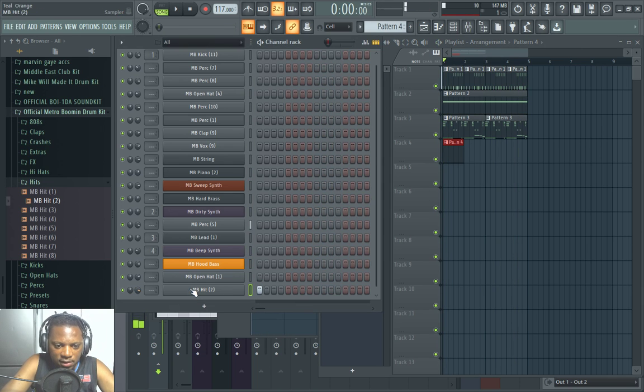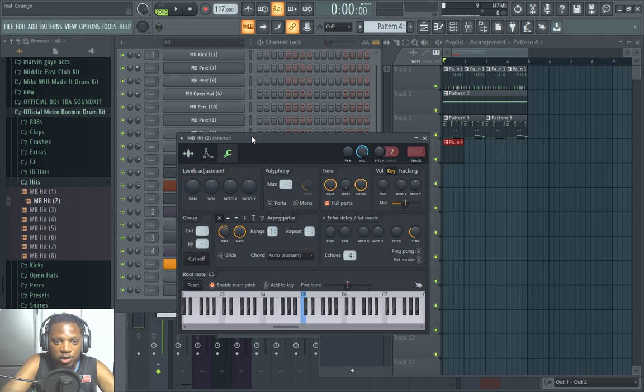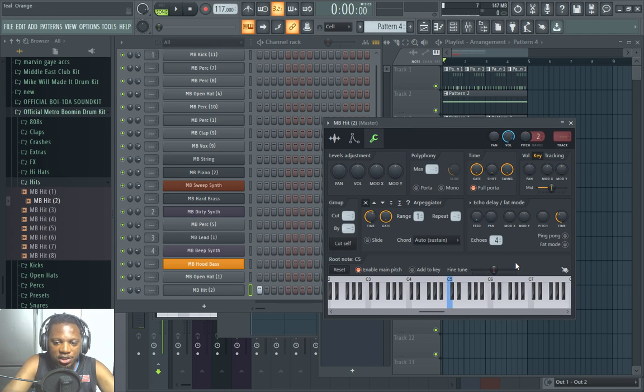Now, when you hear a sound sounding like this, it's not in key with everything else. What you can do is go on this range tool here and you can see there's a keyboard. You can actually change the key or the root note of a sample by coming this side. This is a tip I've never shared before, but now I'm sharing it with you. I want this sound to be in key with the rest of my sound, so I can use this technique to put this sound in key. There we go.